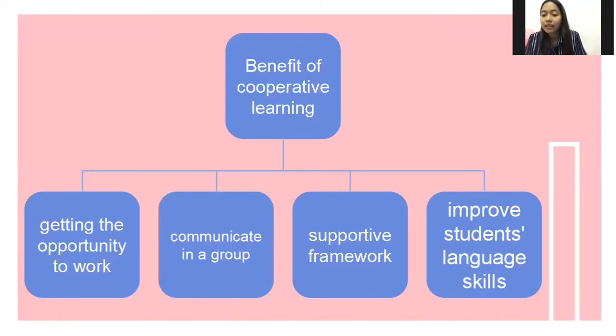According to Johnson 2009, this teaching method can be said to be very beneficial for students in getting the opportunity to work and communicate in a group. According to Brick and Jensen 2007, this method not only provides a chance to work in groups, but also creates a positive environment and atmosphere for students.